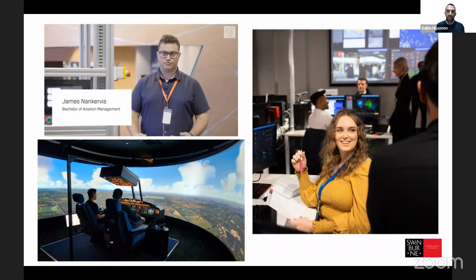And having worked in operations control for a major airline here for a few years, my initial training took about 6 weeks, and we're hoping that once students are engaged with this network control center and we integrate it with the A320 simulator, once they do undertake training at an airline, then potentially that 6 weeks may be reduced, which saves money for the airline, and also they'll go in feeling a lot more confident.